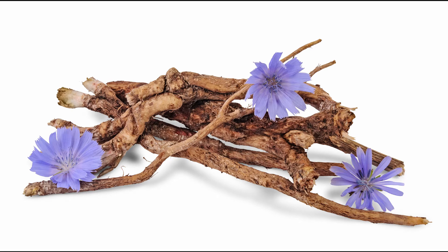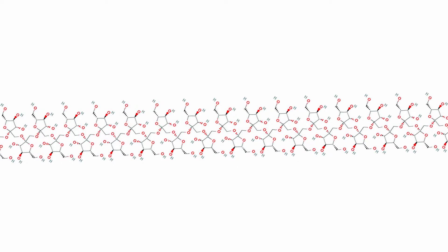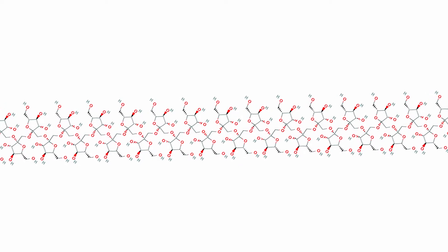Inulin is a prebiotic — a type of fiber that's very special, ground into a fine powder. It's often found in probiotic foods and supplements for humans, and it's also in this product. Inulin helps feed those good probiotics, helps them proliferate, and also feeds the 10 probiotic strains in every single scoop. It helps both the new strains coming in and the dog's native strains in the intestine, really improving the overall profile of the microbiome — as shown in research studies on both humans and dogs.